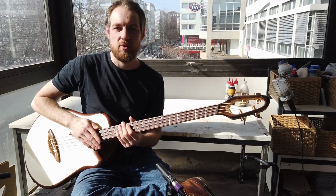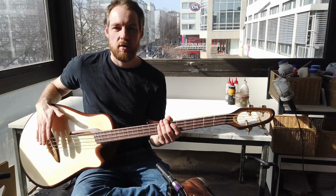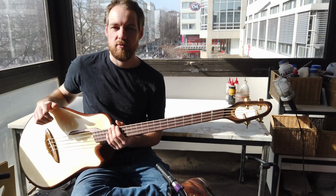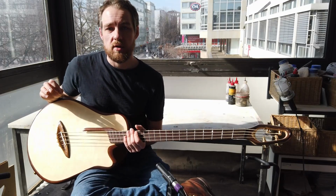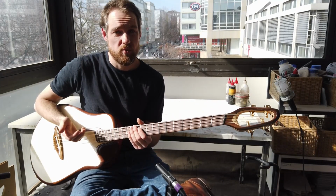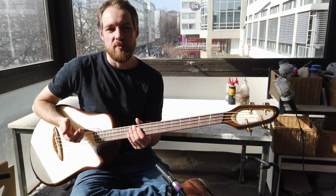And I thought it couldn't be that hard to make a bass that sounds really good acoustically, because the way I'm constructing my guitars is meant to make them loud and responsive, with a nice attack and everything. As you know, my tops are quite thin, the double top is super light, and I think it makes for a sufficiently loud bass. When you slap it, it's quite loud, almost or even louder than a regular guitar.